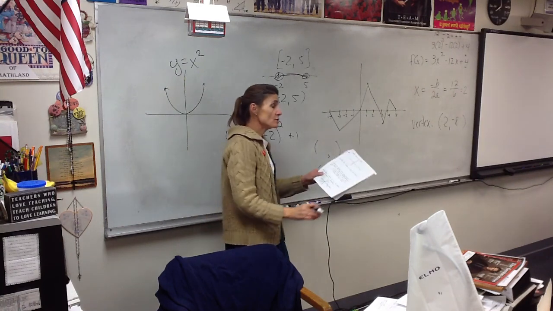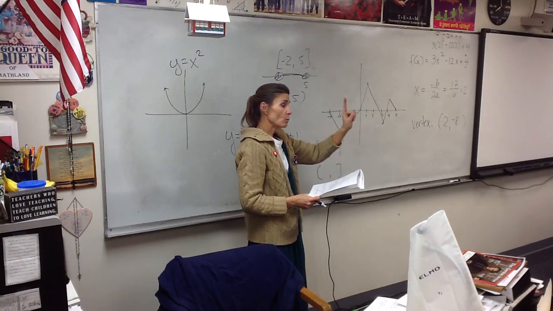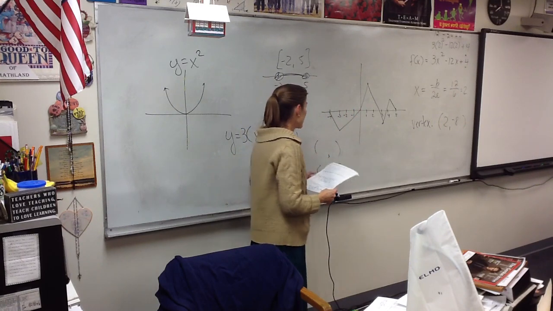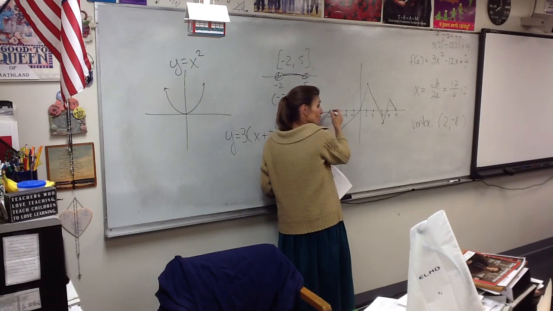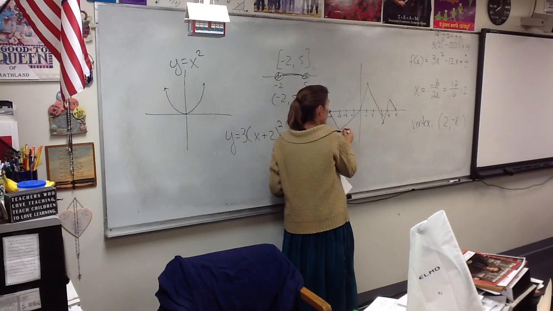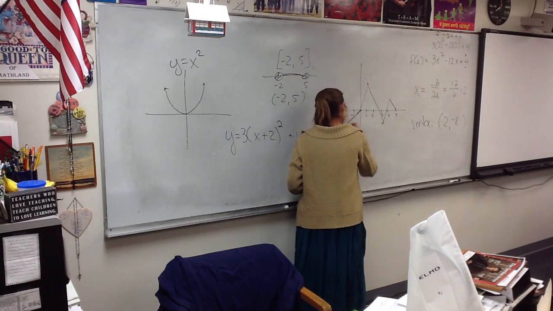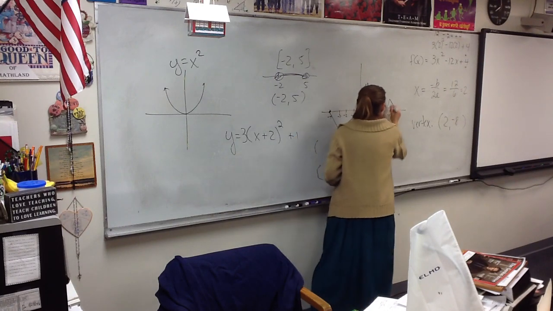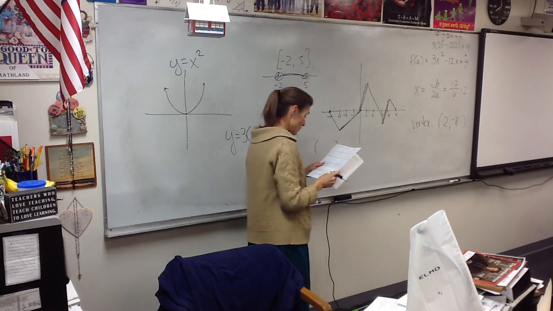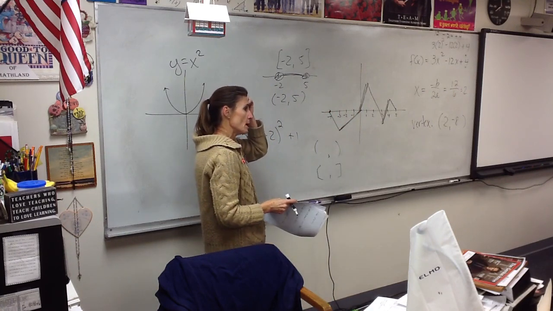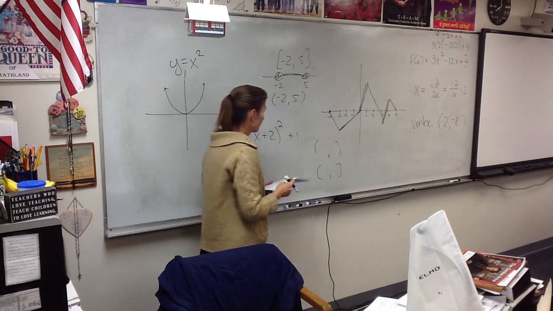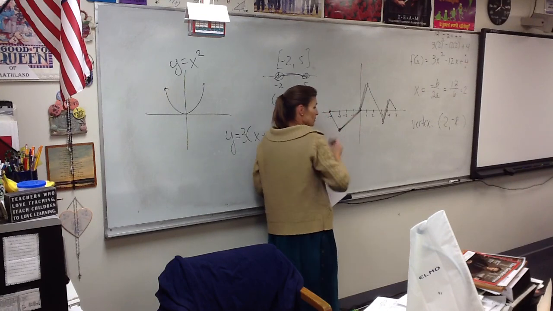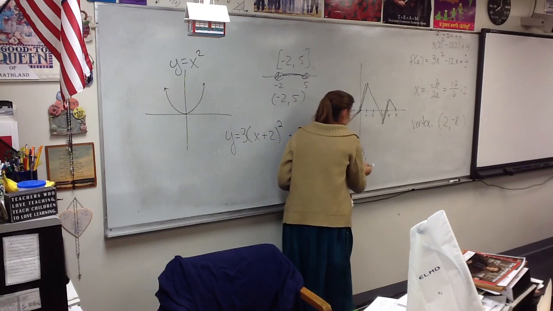Now, the question says, do not make this hard. We did not emphasize this, but you can figure this out. Where is it increasing? Well, let's just look at the picture. Start here, trace over it. Where does my pencil go up? Doesn't it go up right here? And isn't it going up right here? Is it going up anywhere else? Right here, right? Okay, now here's the scoop. I want you to look at the x values. At this point right here, I started going up, right? What is my x value at that point? So -3. I'm going to start with -3.